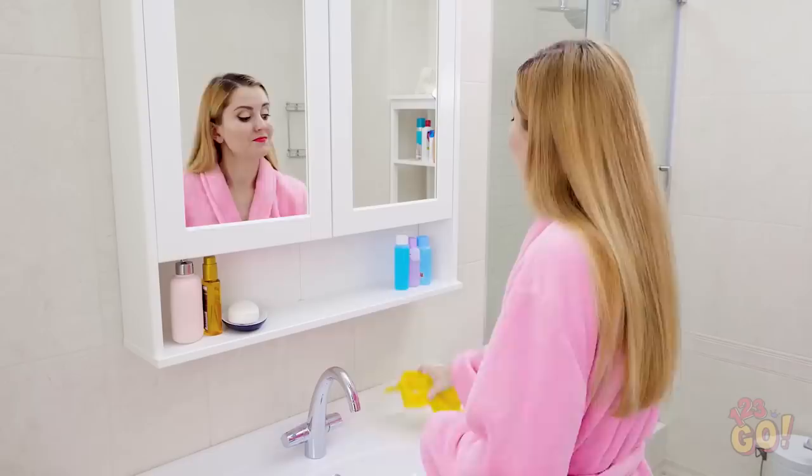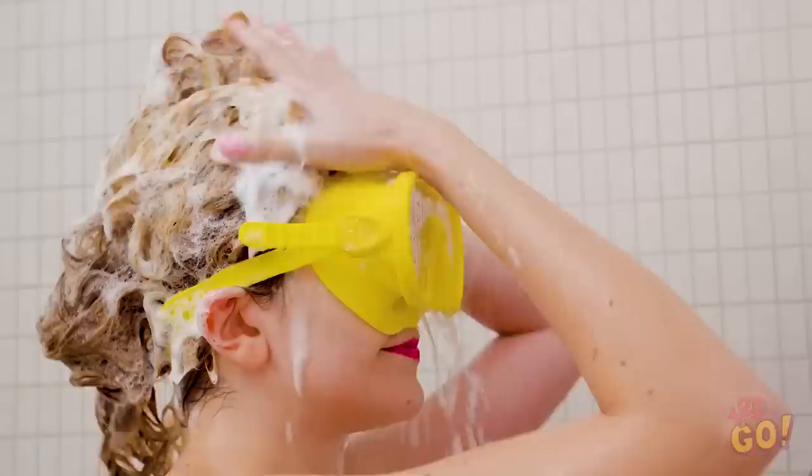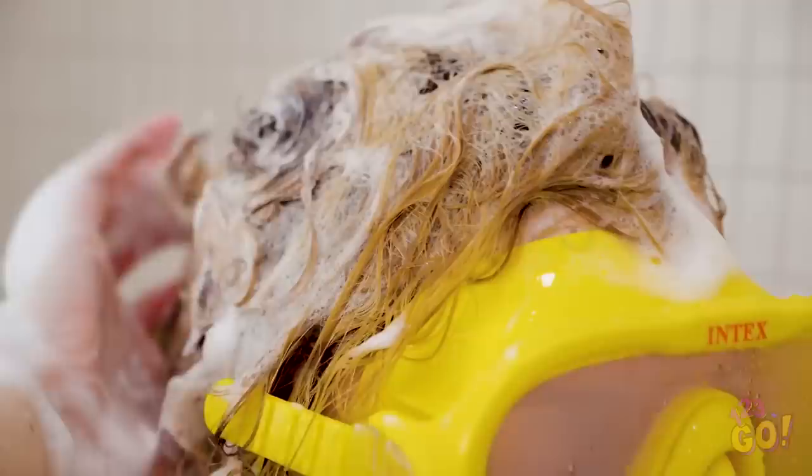Okay, next time you're wearing eye makeup and have to take a shower, grab some protective gear. This way, your eyes won't ever come in contact with any water. Looking good, girl! Simply pull your hair out from under the band and wash it just like you normally do. Whoa, looks like things are getting a little steamy in there. See, no water is even close to her eyes. And once you're all done rinsing your hair, take the goggles off. See, her makeup's untouched. Now all I have to do is dry my hair and I'll be party ready.